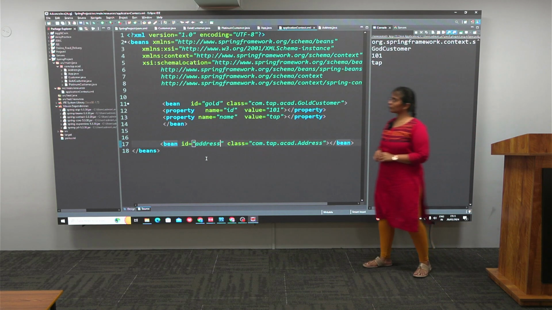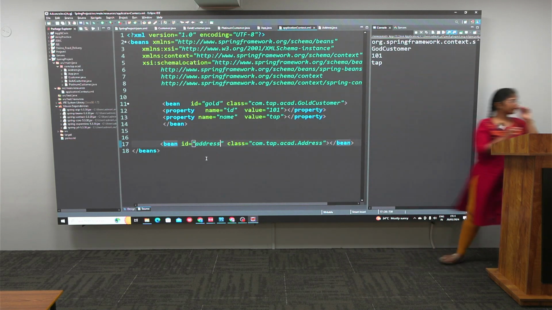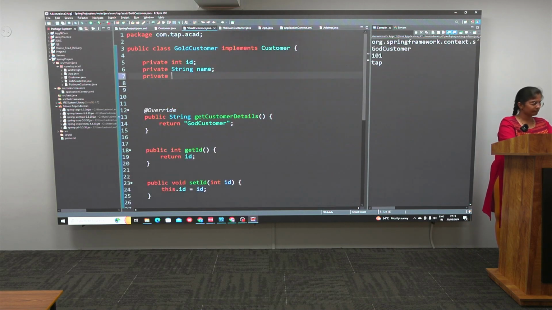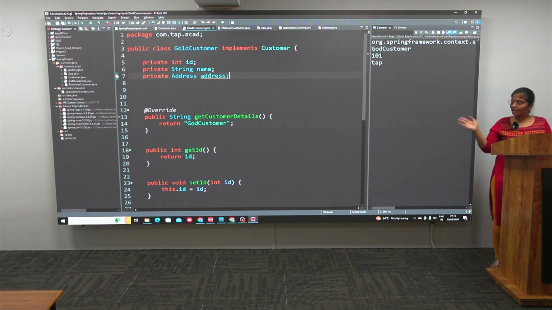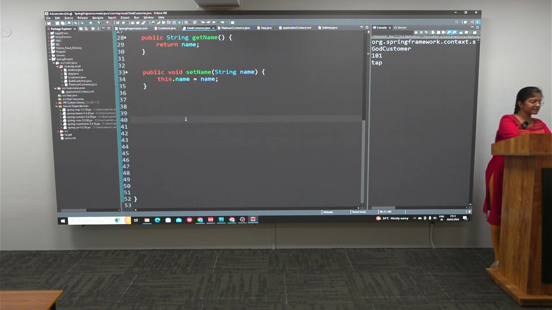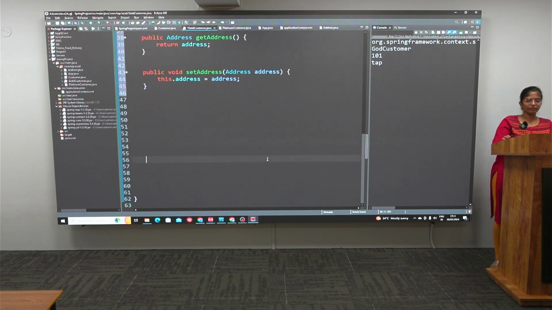Now what I want to do is, inside your gold customer I want one variable of type address, correct or not? Let's go and define this. Over here I will say private string. Sorry, not string. What is that? Address, and I will name it address. Now if I want to set a value for it, how can you set it? Either using constructor or using setters. Anyways, now we are going with a setter way. Let's go with the setter way of injecting it. So I will create setters and getters for it. I hope it is clear for you.